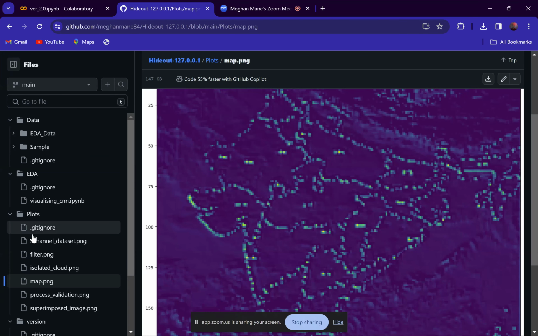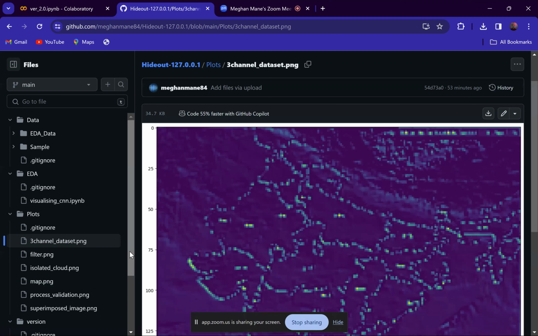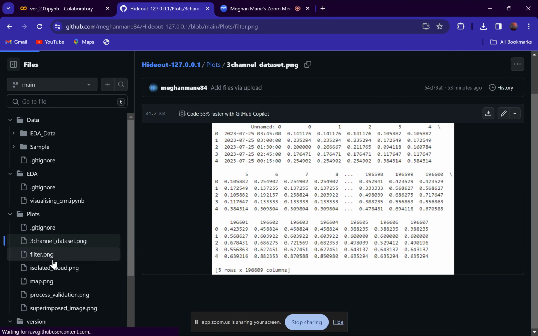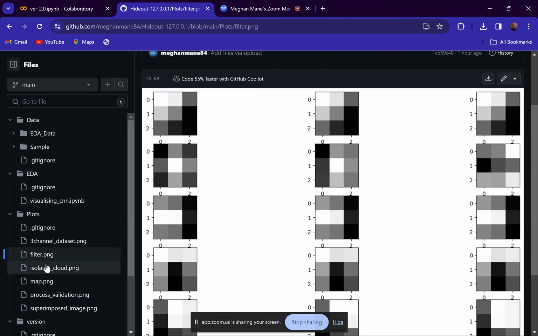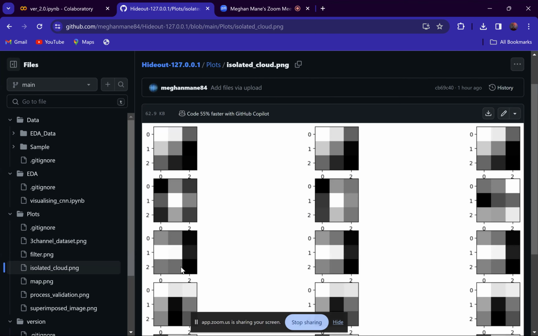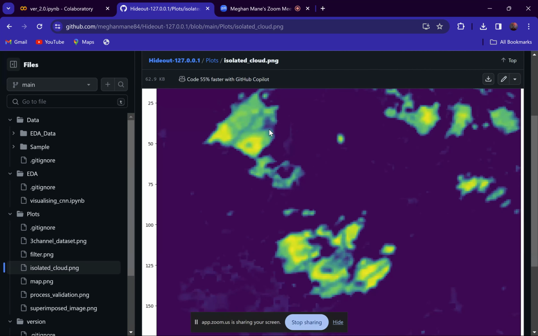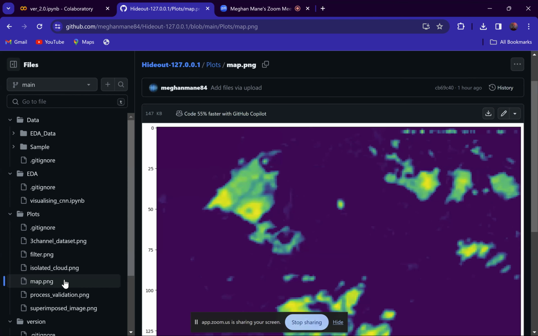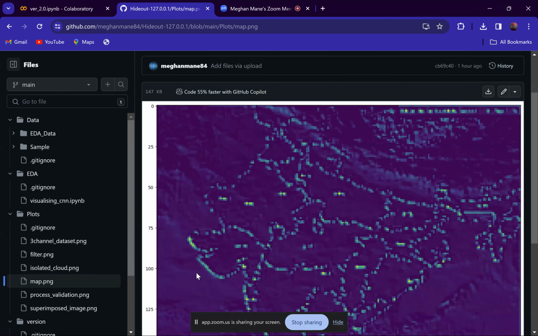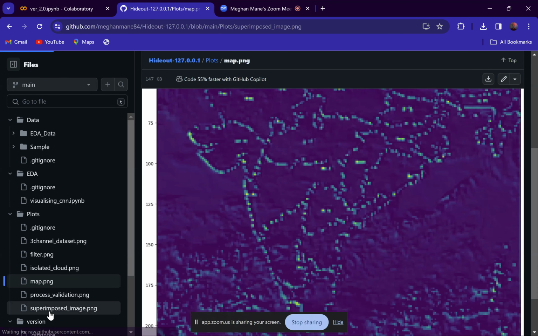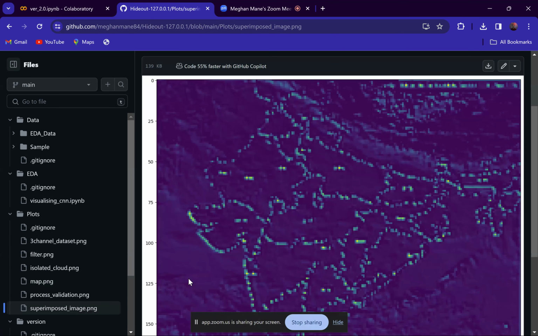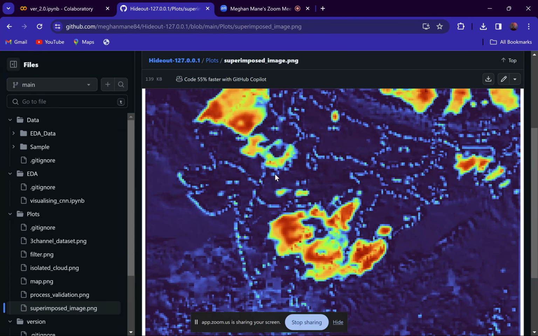These are some plots that we devised for EDA. This is what the data looks like. These are some filters that we used on our GANs and CNNs. So this was the main EDA part. As you can see, we isolated some clouds for using transfer learning. Then we used a map and superimposed both of these images to get the same data. So as you can see, we can very easily spot these clouds. If we could integrate that with our own model, we could easily predict that. But given the environmental constraints, it was not possible.